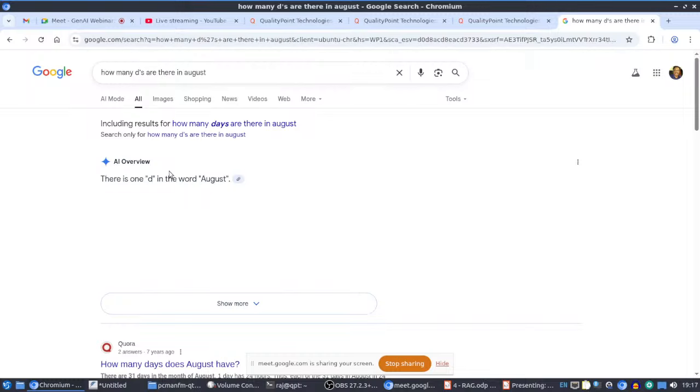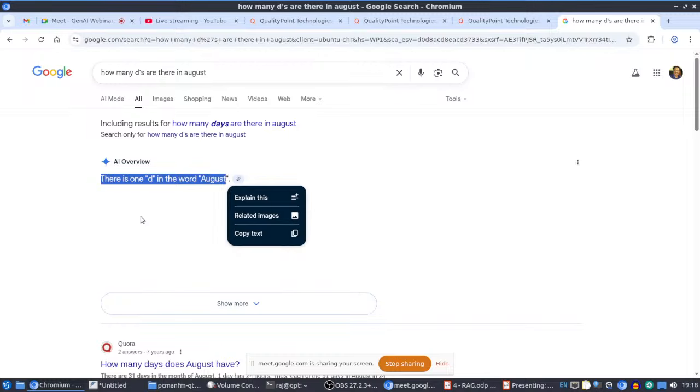They are fed with millions of parameters, but still, fundamentally, they struggle to count the number of D's in a word. Sometimes it says 1 D, sometimes 2 D's. I tested with various things. So we need to understand this fundamental problem. It is very dangerous, a risk with LLMs. This is an obvious one. We know how many D's are in August.